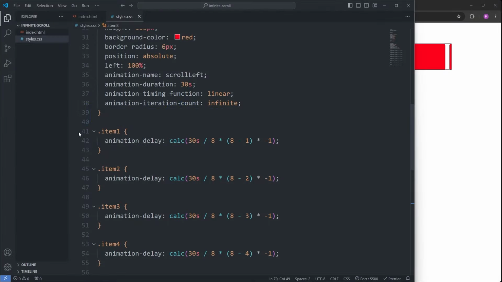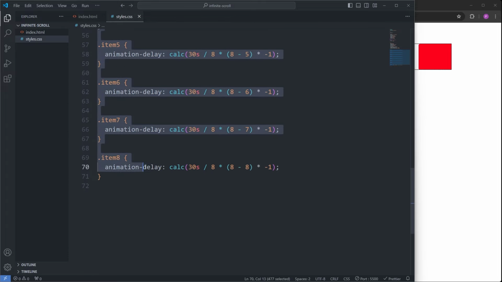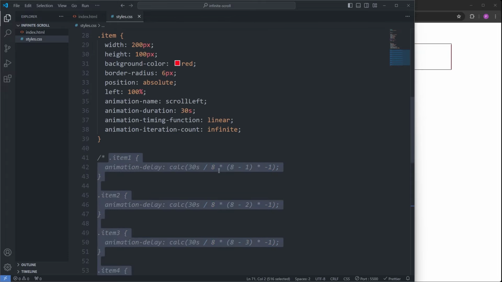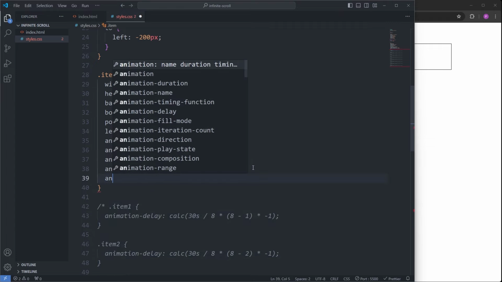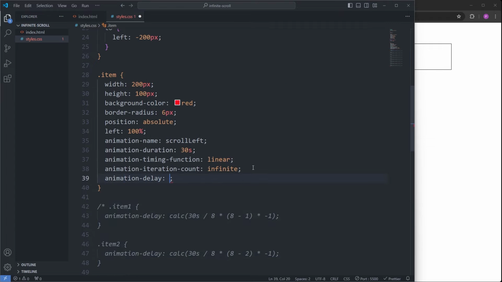So to demonstrate, I'll comment out all of our individual items, and when I save, we see our divs are back to being stacked up on top of each other. On my item row set, I'll add an animation delay property, and I'll set it to a negative number. I'll set it to half of our animation duration, so 15 seconds, and I'll also make it a negative number.